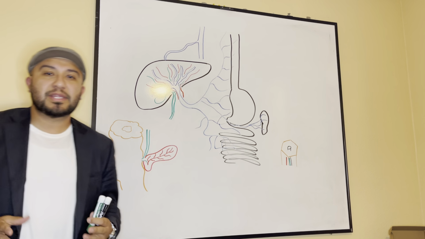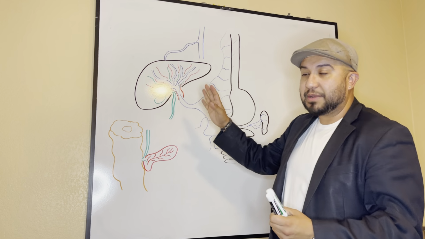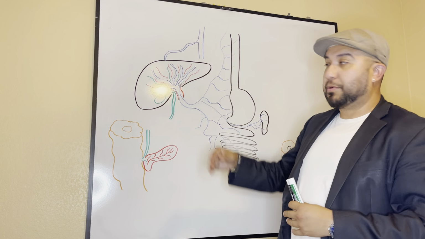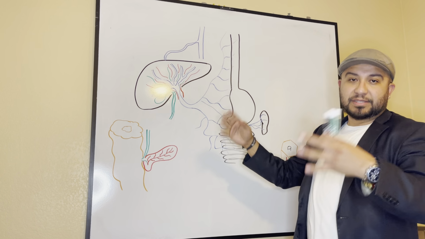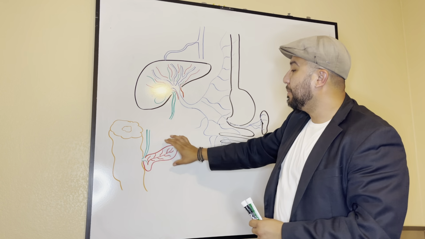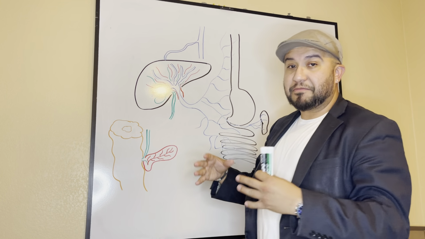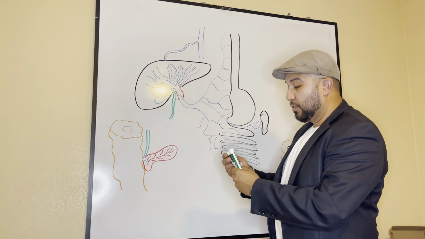Guys, so today I'm going to be discussing the accessory organs of the GI system. As for the last video, we went over the basic anatomy and how deglutition, swallowing, propels food down the esophagus, stomach, etc. So today I'm going to be emphasizing more on the liver and on the pancreas. These organs are known as accessory organs, but they play a vital role in digestion, including the liver.